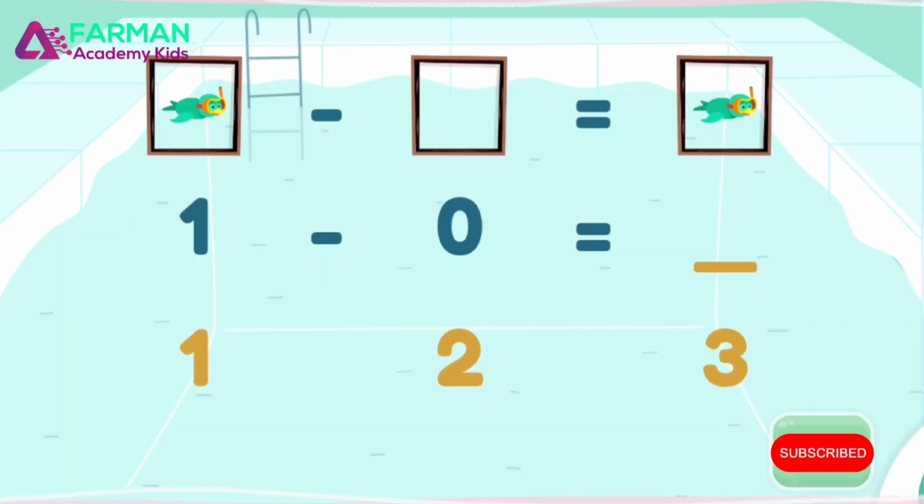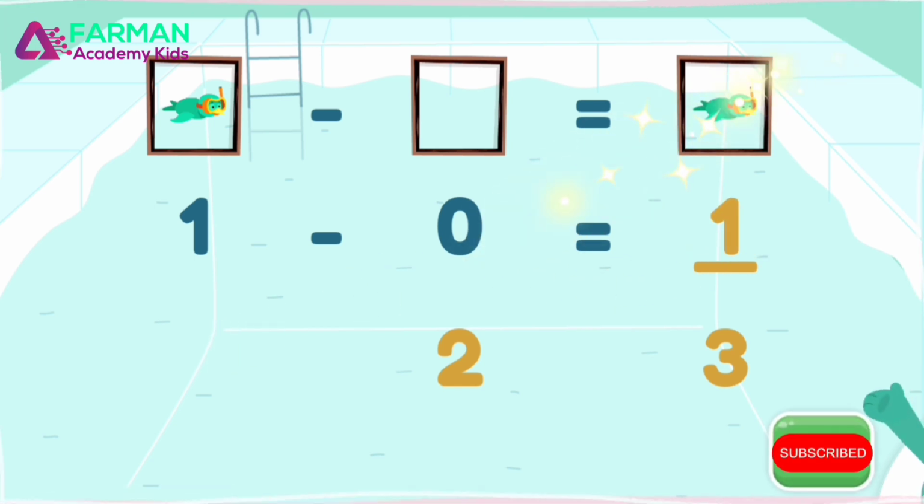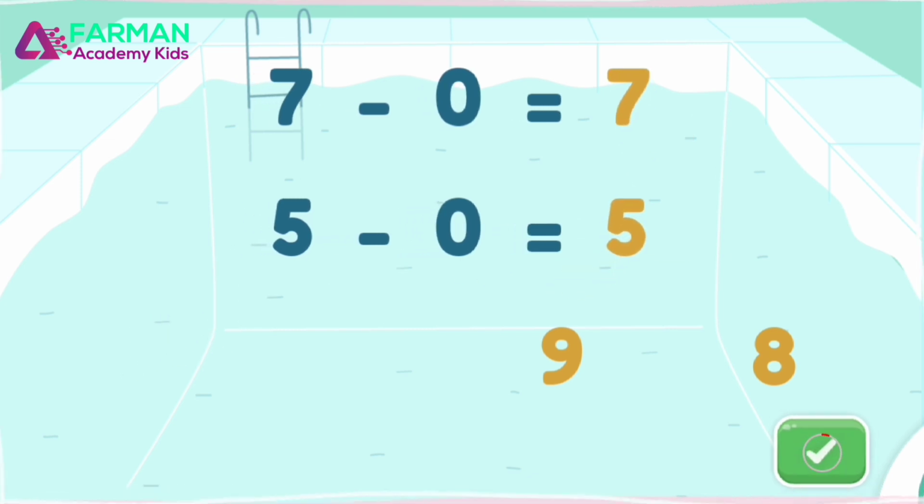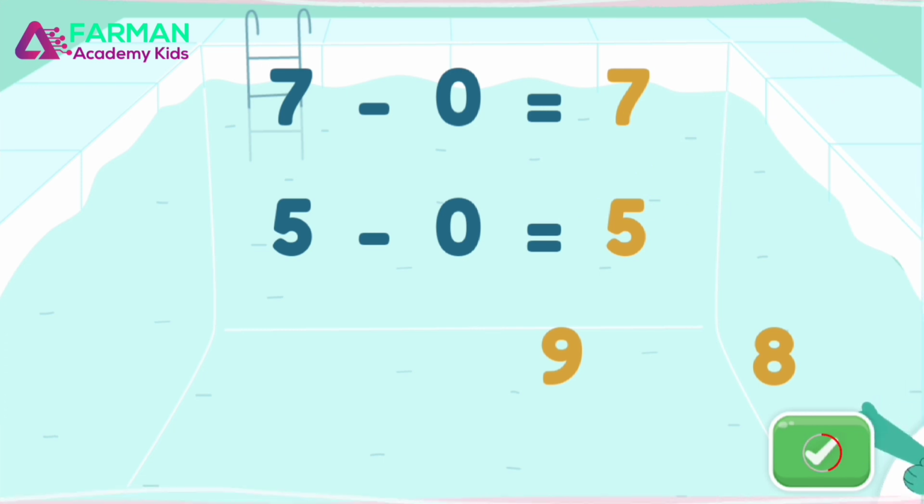Any number minus 0 equals that number. What is 1 minus 0? Any number minus 0 equals that number. What is 1 minus 0? Great job! 1 minus 0 is 1. Drag the numbers to the blanks to solve the equations. Super! 7 minus 0 is 7. 5 minus 0 is 5.